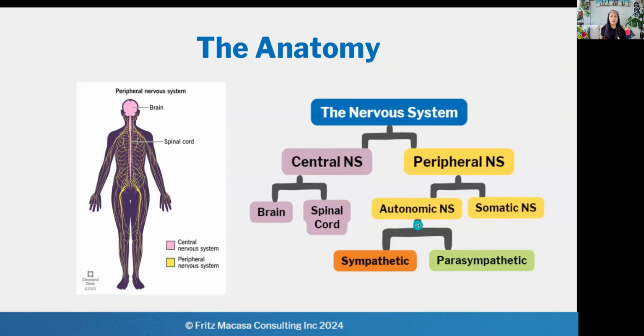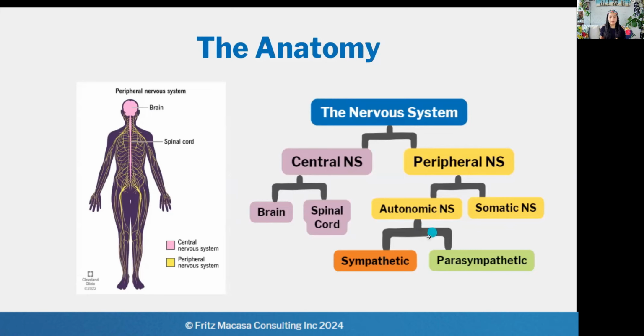And then on the other side, you have the autonomic nervous system, which is completely unconscious. It is our inner surveillance system that comprises the sympathetic and the parasympathetic branch. We'll talk about all of this in detail within the next few slides. And how I like to think about this is that the somatic is the things that we can control, and we can choose to put attention on. We can put attention on all of our senses, how our muscles are being engaged. And on the other side is the autonomic nervous system that happens outside of our conscious awareness, that is always working in the background to ensure that we're safe if there's any danger or if there's anything life-threatening.